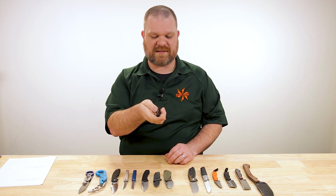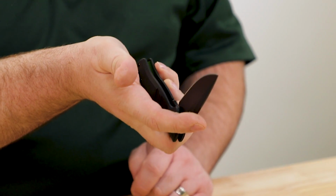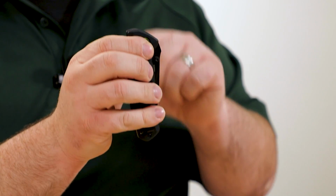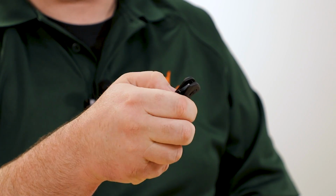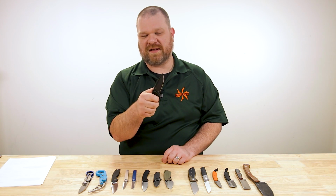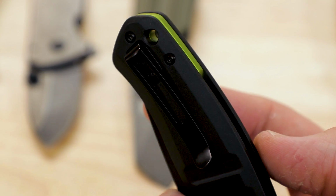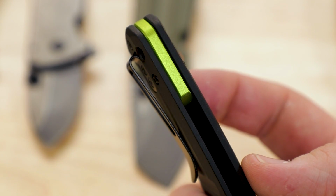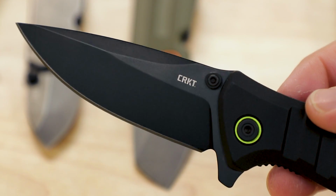Yeah, really, really nice. Inset liner lock, nice touch, so you don't see any more of the liner, but that. Ball bearings in the pivot and your choice of thumb studs or the flipper. And yes, I realize I did it backwards based on how I was saying that, but no matter, you take my point. Yeah, really cool design, solid, good value, something that can cover a lot of different genres very easily.